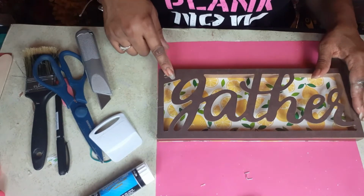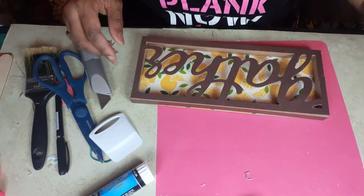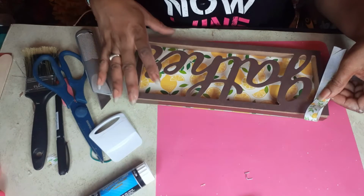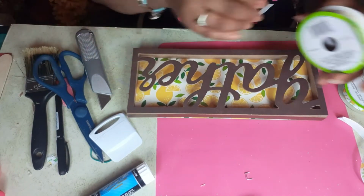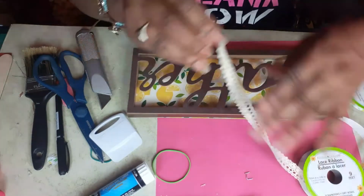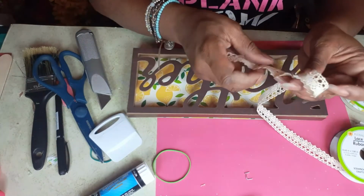I could put a bow up here. You guys know how I feel about bows. I feel like I just have to have them everywhere. So let's see. Do I want to do another lemon bow? Or is that too much? Nah, it's not too much. Never too much. So let's do a little lemon and lace, shall we?